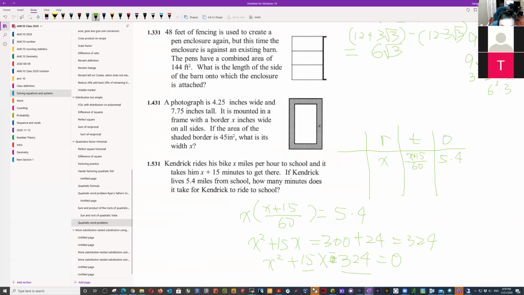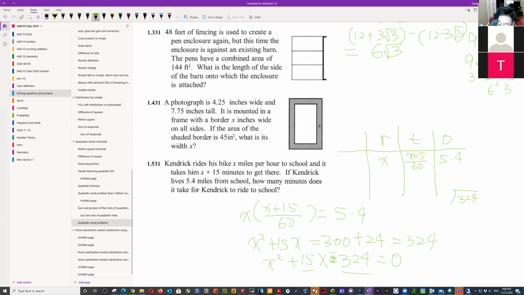So basically, if this is the format, the best way is to try to factor it first, because this has integer coefficients and this is monic. Monic is usually much easier to factor, especially this type of problem may be a designed problem that caters to the factoring. So we look at 324, obviously this is divisible by 9.